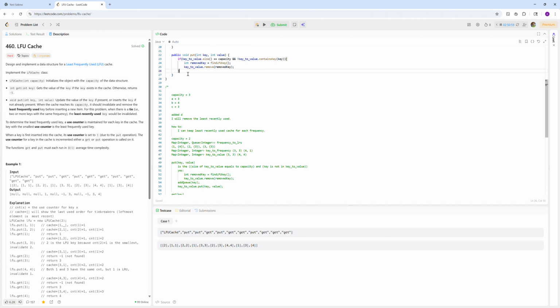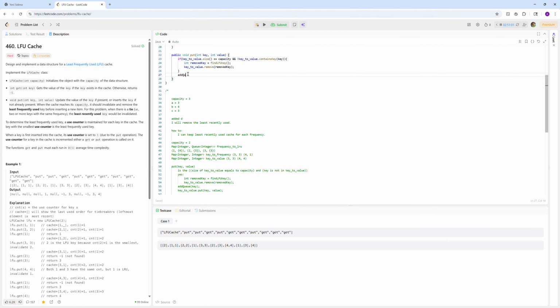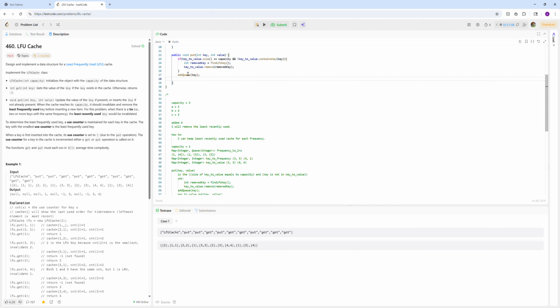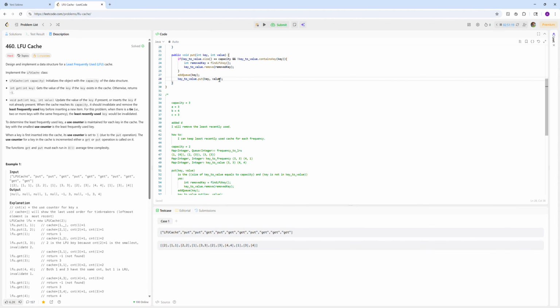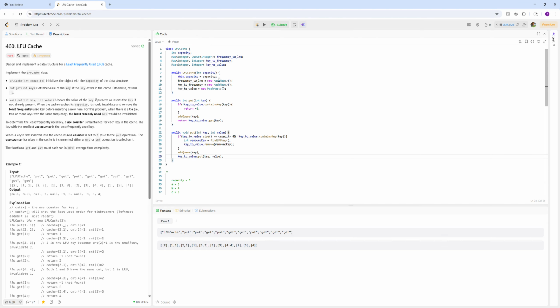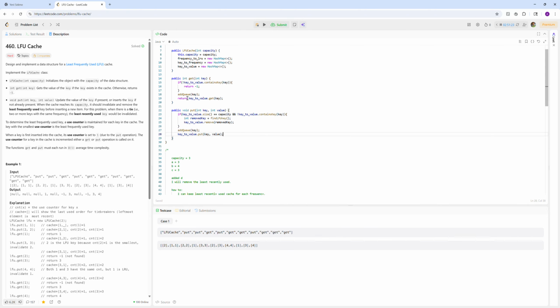Then I will add new element to queue and K to value map, K to value dot put K and value. Now I need helper functions. Find LFU key and add Q.